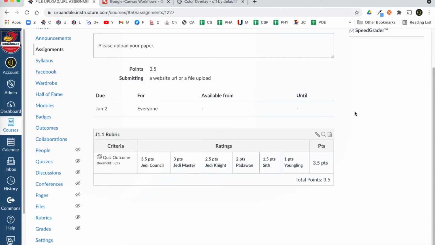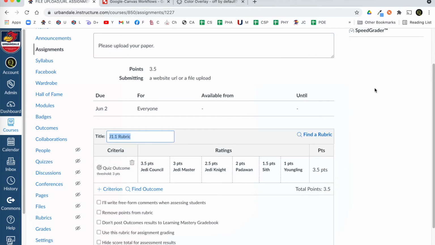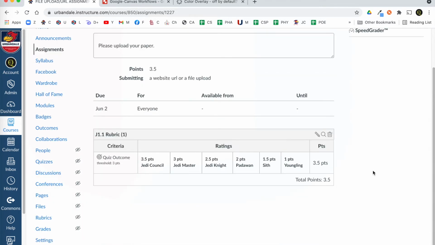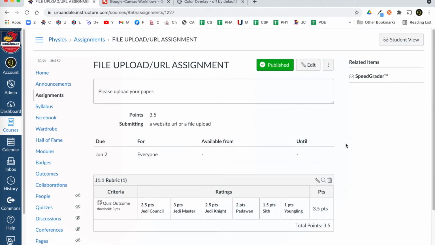I'll just select one of these here. Whoops, I'm going to edit that. Use the rubric for assignment grading, so I can just click on the rubric and click the points that I want to use for that. That's good enough. So I'll just click update rubric, and now there's a rubric attached to this assignment.